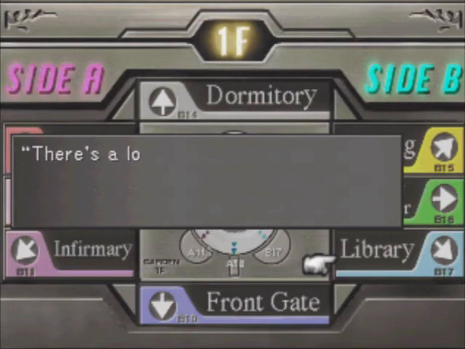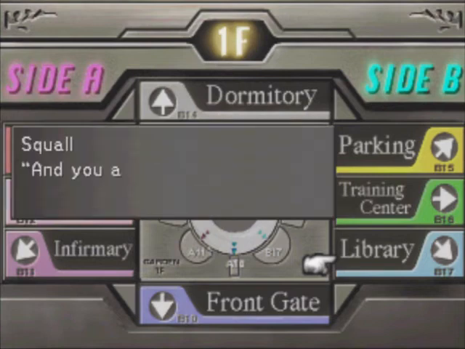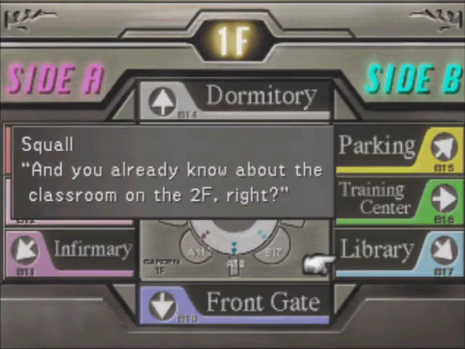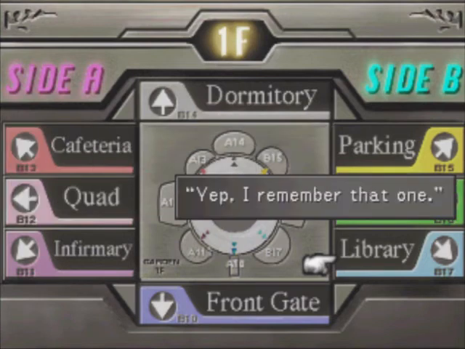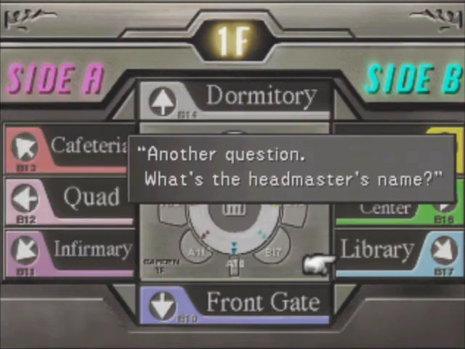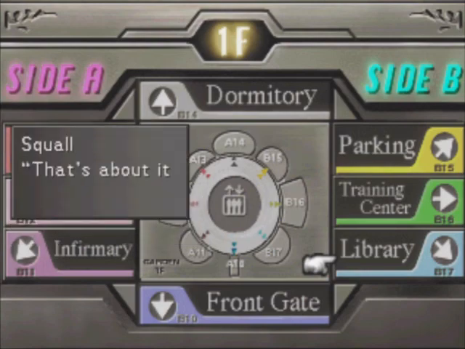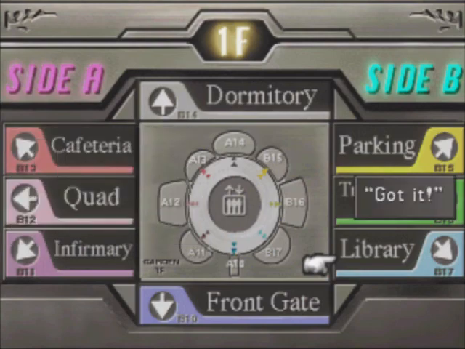Alright, this is the library. Yeah, definitely looked up a lot of information in the classroom there. Yep. Classroom on the 2nd floor. Headmaster's office is on the 3rd floor. Alright, sounds commonsensical. And Headmaster Cid. Alright, so simple enough. Keep it simple.